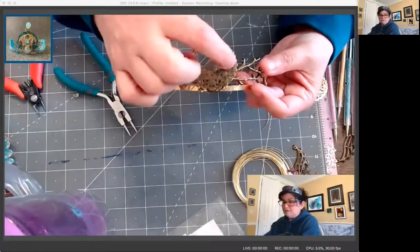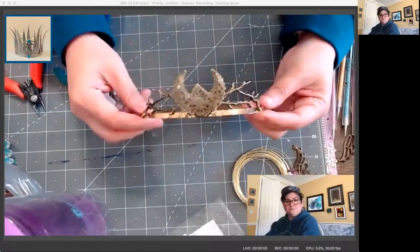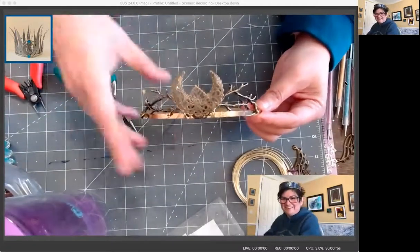You can kind of see my glue. It's a little bit coming through. I've got glue everywhere. That's the problem with hot glue.